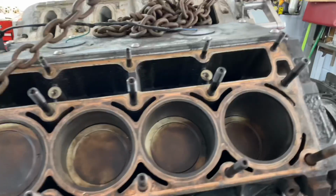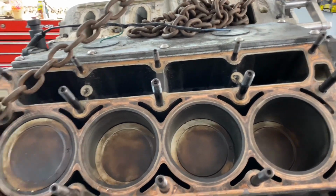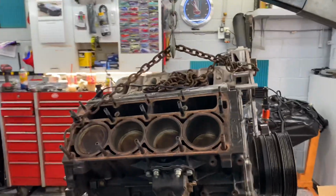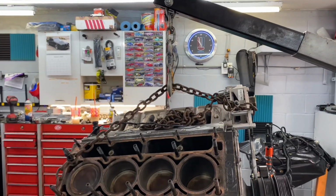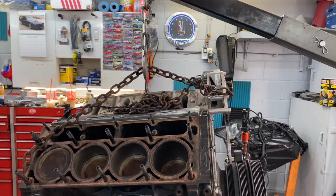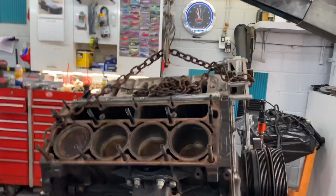Okay, the good news is the cylinders are fine. So this baby can definitely be salvaged. Maybe we'll just get a rotating assembly or something and put it in the Trans Am. Honestly, I'm gonna have to figure something out to make sure this does not happen again, because this motor lived fine. Plenty of passes NA, good amount of passes with the blower on it. Nothing crazy, but I'd say maybe 20 passes with the blower for a completely stock bottom end 5.3, and it ran great.